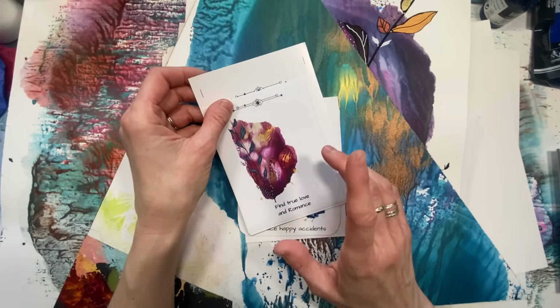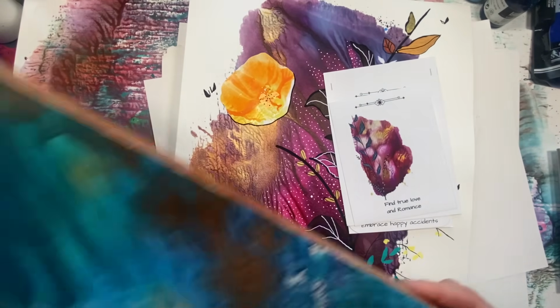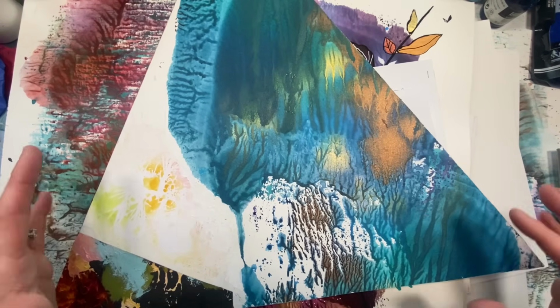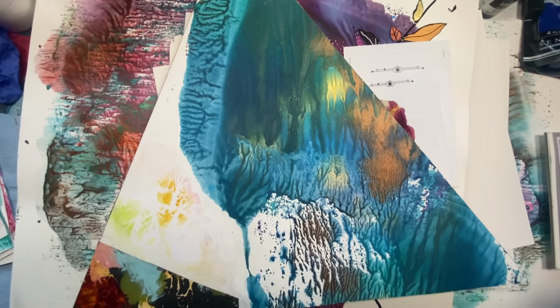When I first was working on, I'm just trying to think of how to summarize what I want to share. Well, this is a cradled wood panel, and this is not finished, but this is just an example of, I can just zoom you guys up a bit.